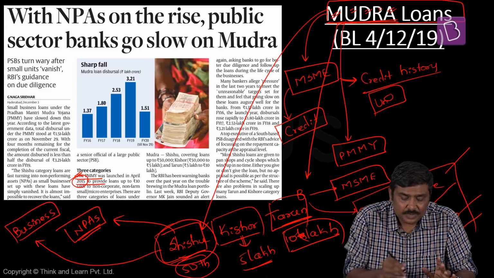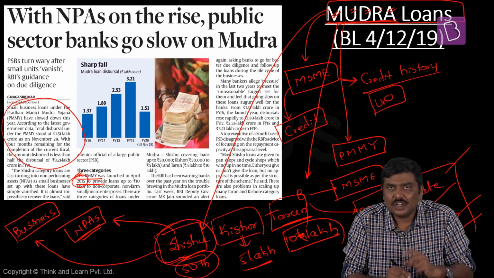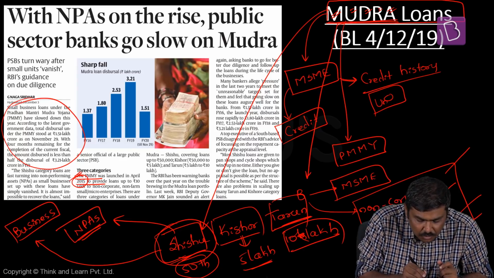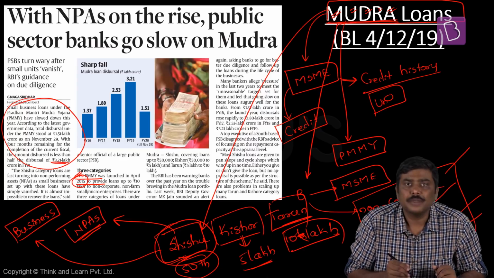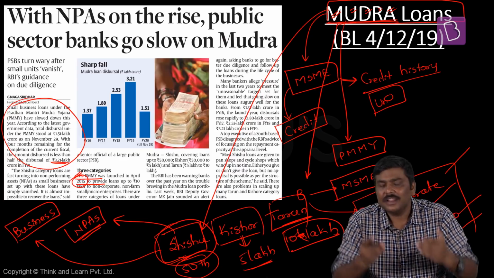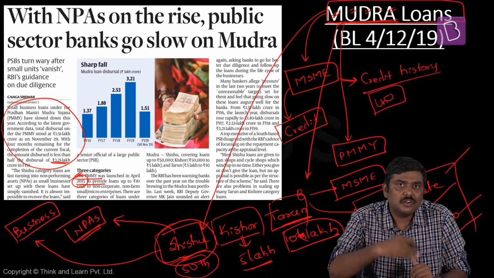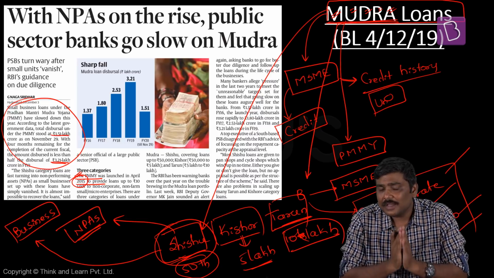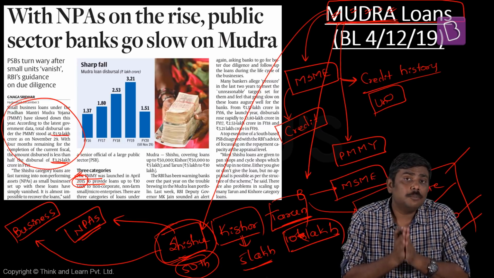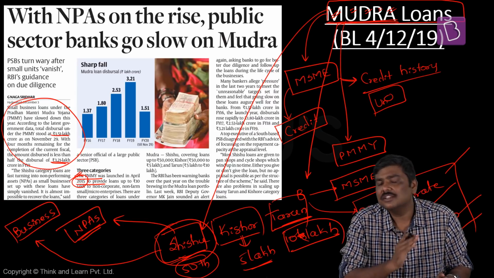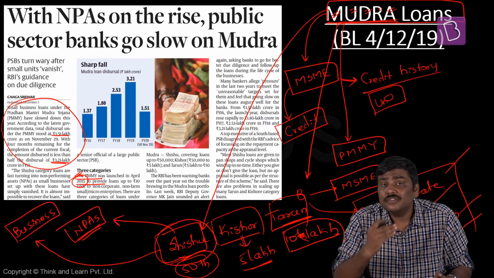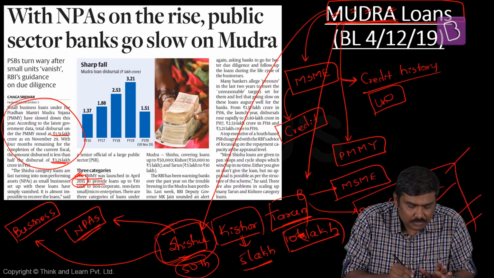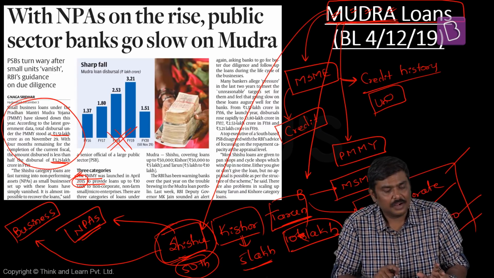As a result, it has been seen that in the last financial year, totally under the Mudra Yojana, the banks have issued loans of up to 3.2 lakh crore rupees. That is in financial year 19. And in this financial year, the disbursal of loans under Mudra Yojana has slowed down. Till the end of November, the banks have issued loans worth up to 1.5 lakh crore rupees under this Yojana, which is less than 50% of the total loan value issued in the last fiscal. So this is the information provided in this article.